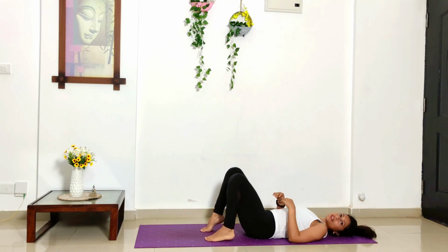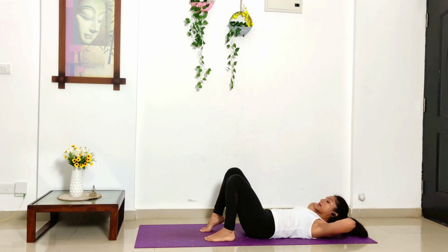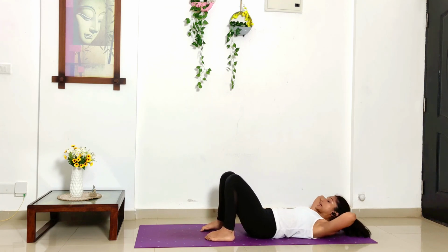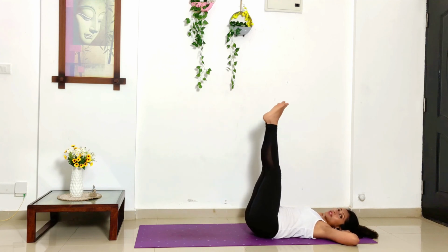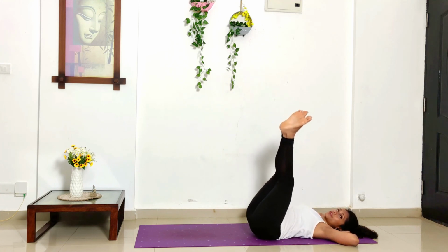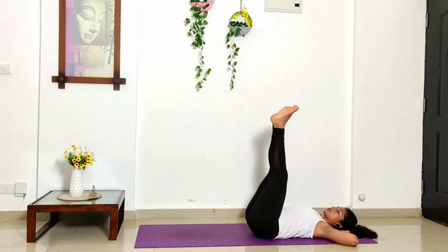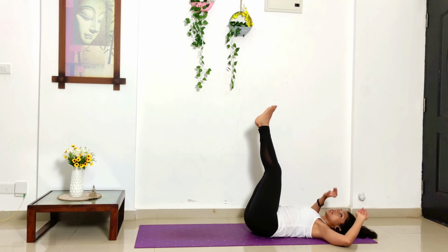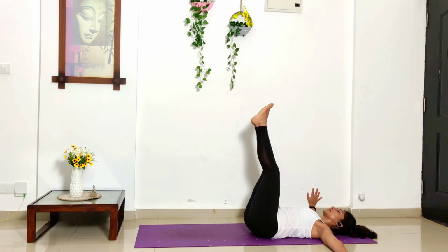And release your legs down. Oh God, it burns. Okay, keeping your palms either under your head or under the hips, wherever you are comfortable, keep it. And lift both legs up towards the ceiling. Inhale. And exhale, take it to the right side. Come back to center, take it to the left side like a pendulum. Come back to center, to the right side. Okay? I think I'm gonna keep my arms extended to the side. It'll help you get some support.